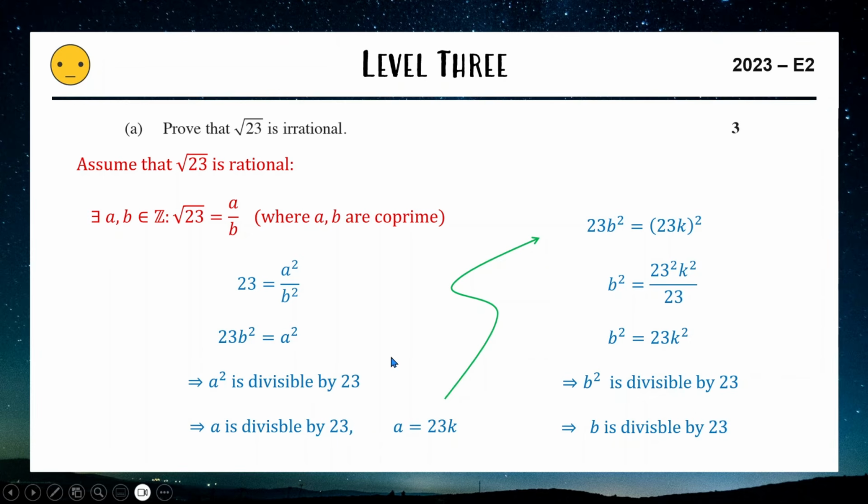We just explained that a is divisible by 23 and b is also divisible by 23, but the setup of our question to prove that this was rational is that a and b did not have any common factors because it is co-prime. What we've just shown is that 23 is indeed a common factor, which means that this does not make sense, and it's because our original statement did not make sense, because root 23 is not rational, and therefore the original statement in the question has been proved by contradiction.